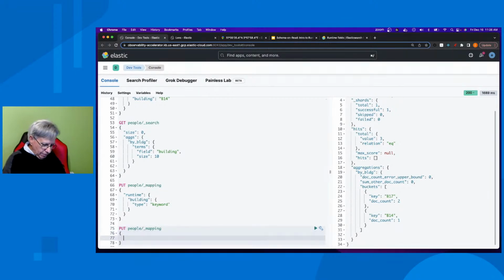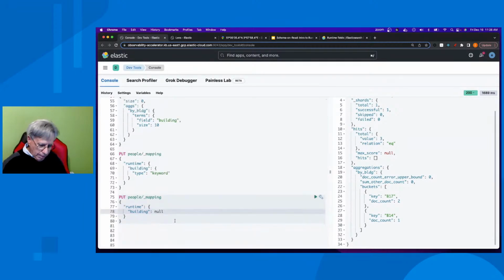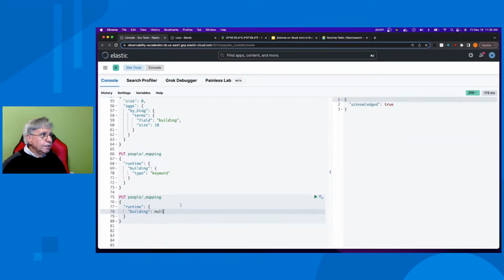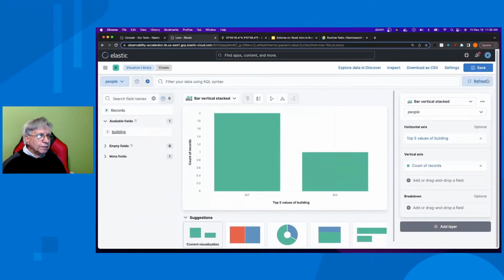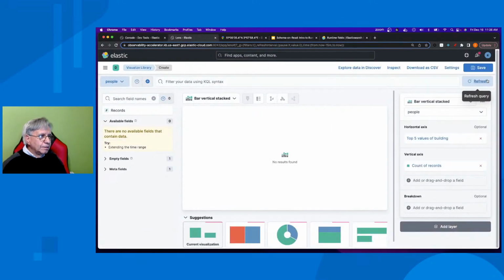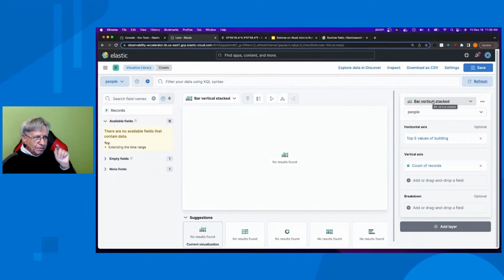Okay, well, that, as you can imagine, will have consequences. So you remove it. You just say, set it to null. Now it's gone. Okay, so the poor users of Kibana, when they refresh, they say there's no data. Well, there was data just a moment ago.